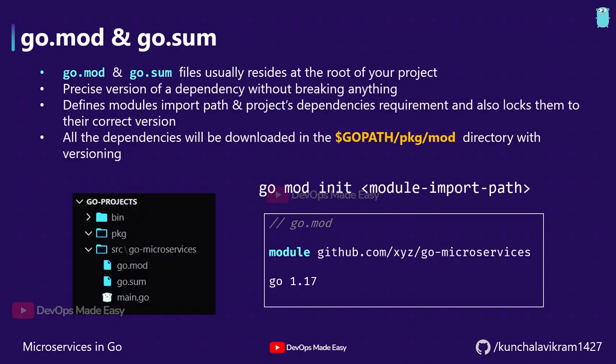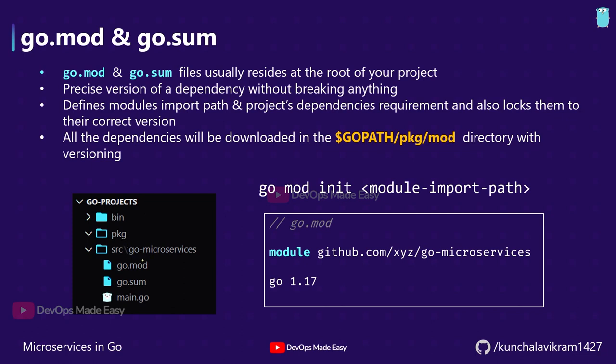Now let us try to understand the difference between two important files, go.mod and go.sum. Whenever you initialize or create a new module, these are the very important files that we are going to see inside any Go project. The first one is the go.mod and the next one is the go.sum. Usually these two reside at the root of your project.